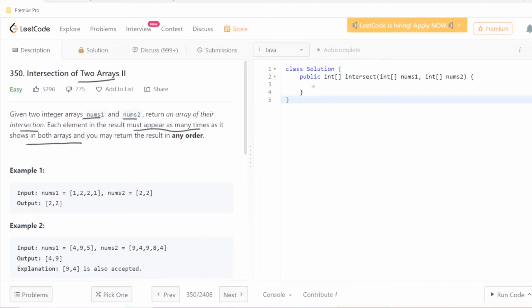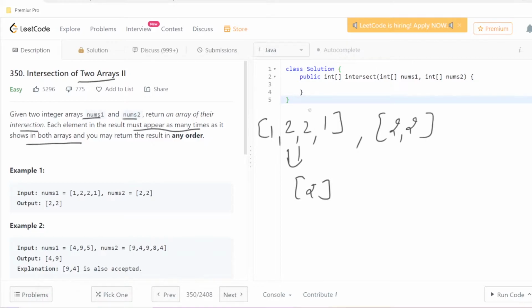So what is it saying? Let's say for a typical interview, the question has arrays 1, 2, 2, 1 and 2, 2. If someone says get me the intersection of these two arrays, you will say the output is 2, because 2 is the only number appearing in both arrays.